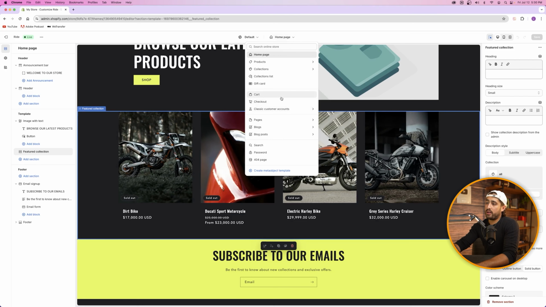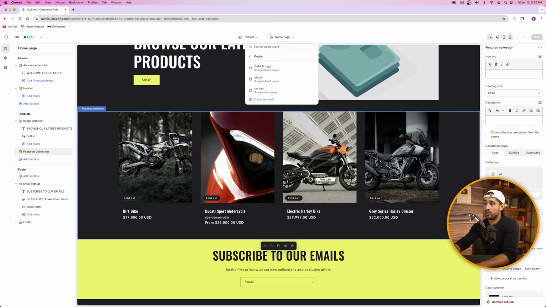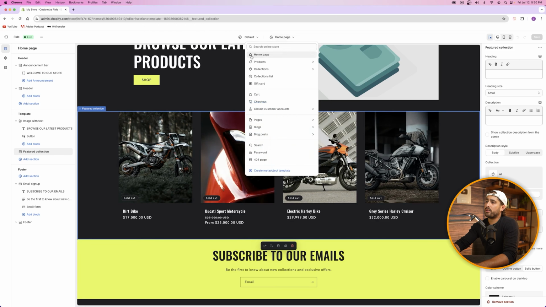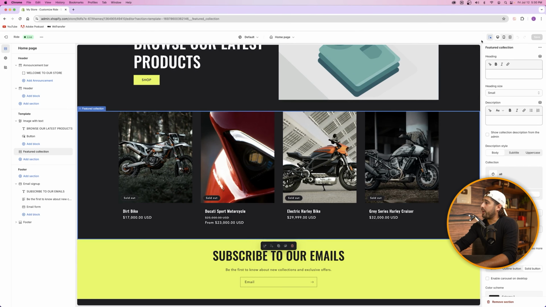Now we can go to the checkout page, the cart page. We can look at all of the pages that are on the website, which I guess are 0. Anyways, this is how you can navigate from different pages. And then over here, we can deactivate the inspector, which is why everything hovers with all these boxes. I turned the inspector off. Now nothing hovers. So that's totally up to you if you want the inspector off or on.